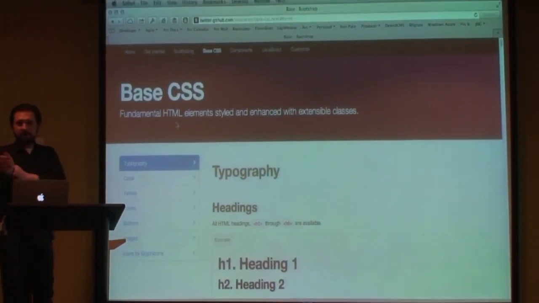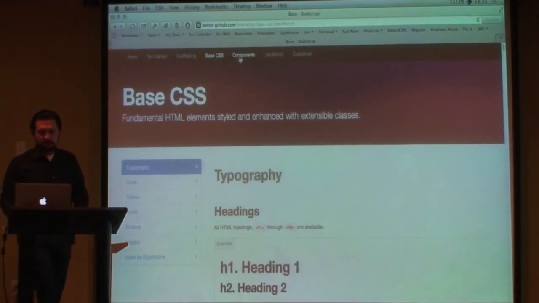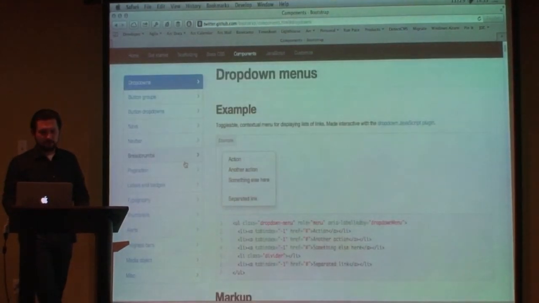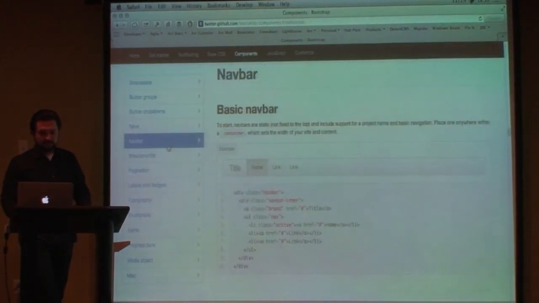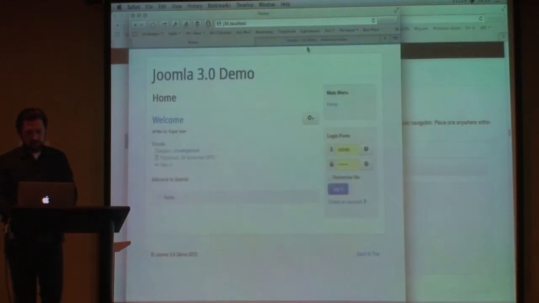So again, just search for Twitter Bootstrap. Go there for tons of great examples. The components are great. We have drop downs that you can implement very easily, things like navbar, some of the stuff that already exists in the way that at least the Joomla backend works. So you can actually see that if we go over here.